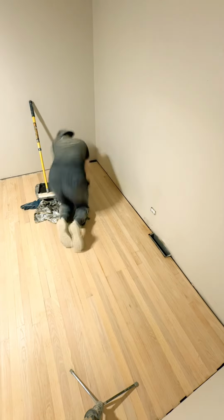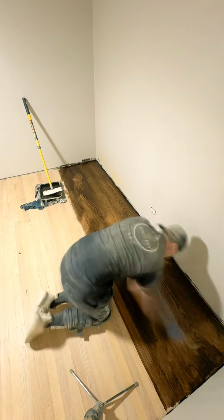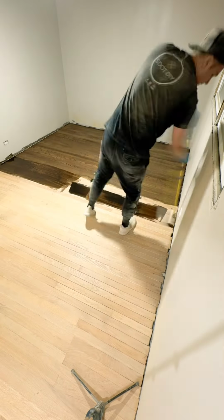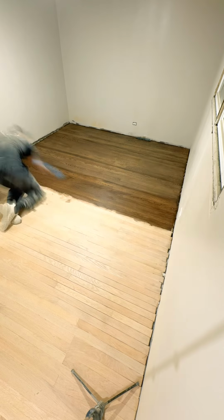It's always good to use a little brush to do the edges so you don't get the wall too dirty, and then you're going to come back with a lamb's wool applicator. Work in small sections so this stuff doesn't dry on you before you start the next roll. Once you apply the stain, you're going to have to wipe it off with 2 towels, one in one hand and one in the other. This part's a pain in the butt.